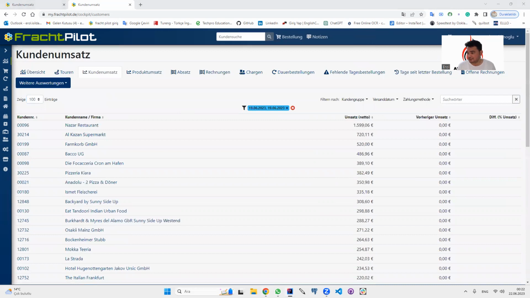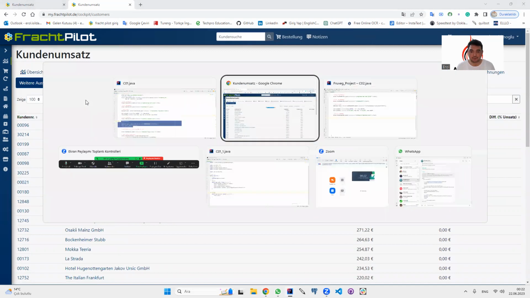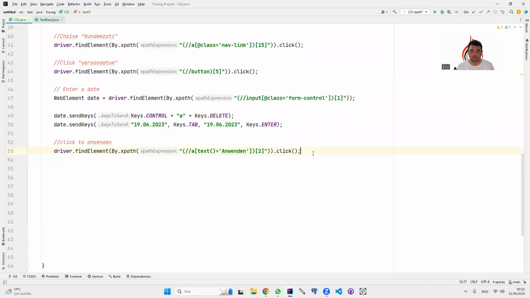And this button is the select button. Select button is important to Selenium.